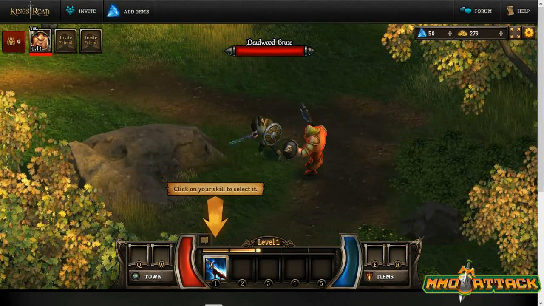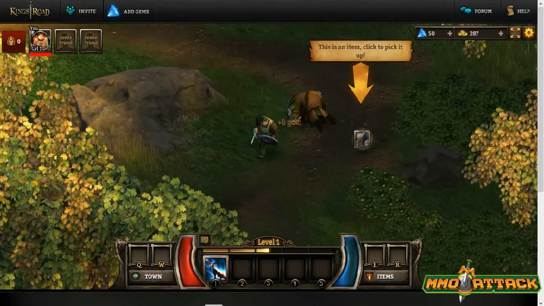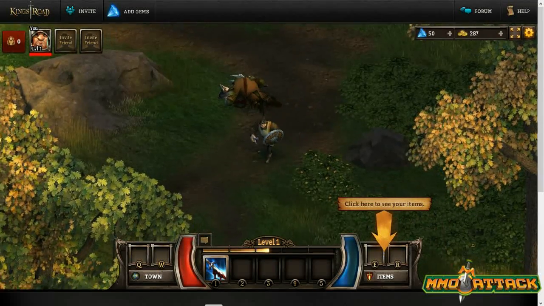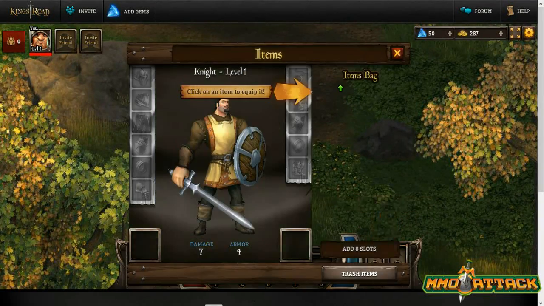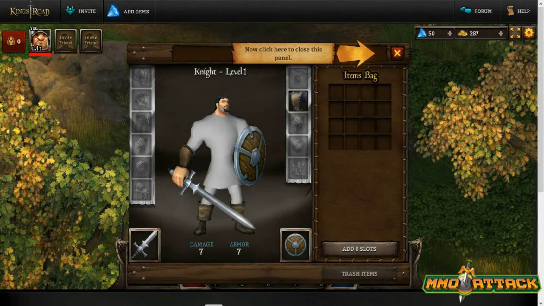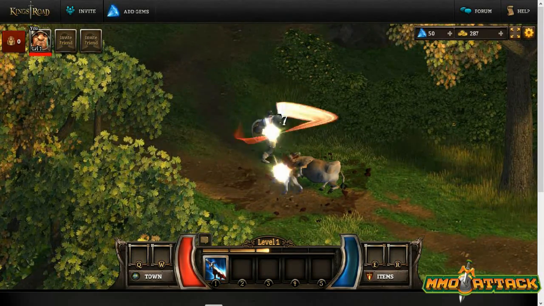You're just going down the path, killing these enemies, which, by the way, are a little bit stronger. I like the animations in this game. This is an item. Click it to pick it up. Let's see. We can click the little items button to bring up our inventory. Then we just click and drag our tunic onto our character, which automatically equips it into the slot for us, and there we go. So we're going to kill this wolf.